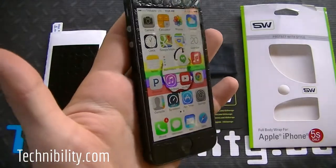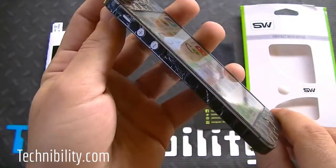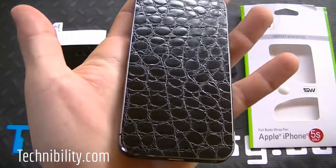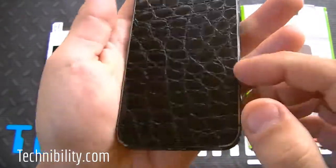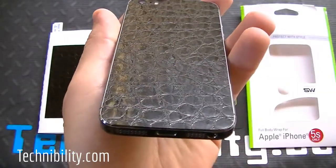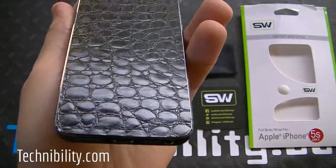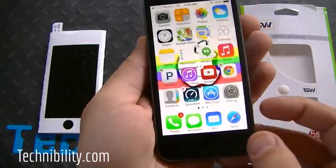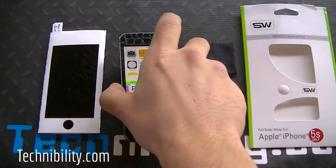When you're holding it in your hand, you're not losing that quality feel of your specific device — in this case, the iPhone 5S. You can find these at slickwraps.com, and they come in multiple different textures, colors, and feels. We like the feel, we like the look, and it goes on really nicely. Just putting it on and leaving it for about a day, you'll notice the quality tends to get better — yes, the quality gets better in time. It's one of those things, almost like a fine wine, where the quality seems to improve and it just kind of molds into your phone. Between the sides, top, bottom, and back, it's got a really nice look and feel.